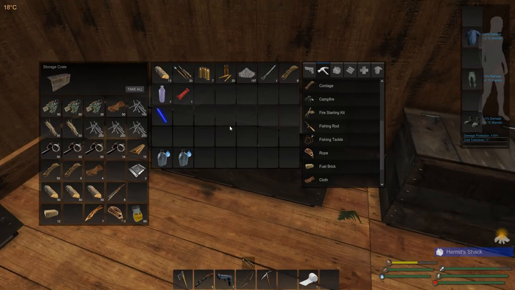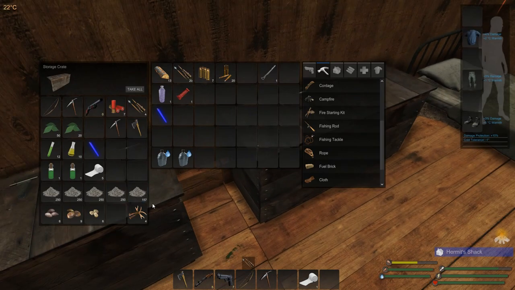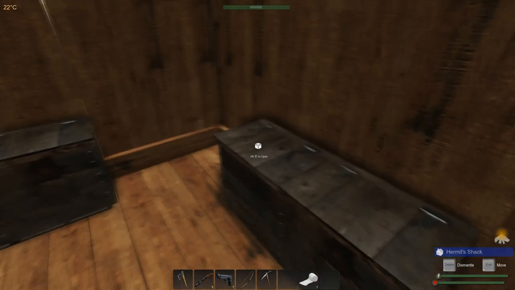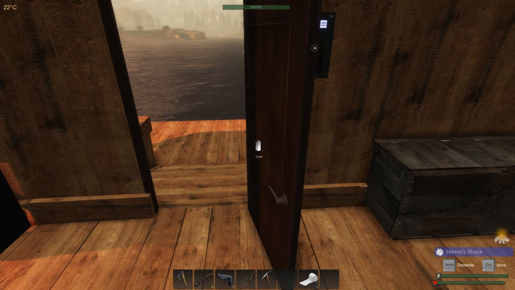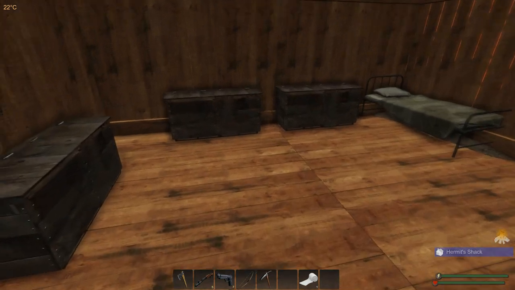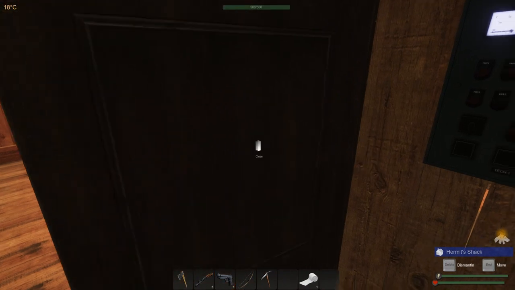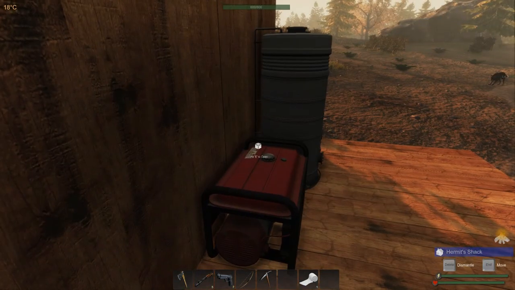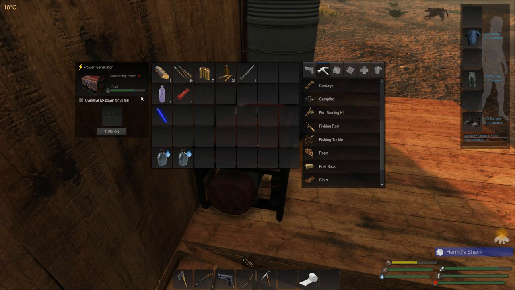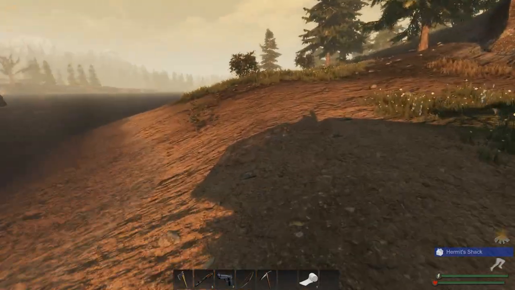We got to put away our cordage we crafted. Put away our ash. We do have a couple deer antlers from our hunting expedition. Come on, cook. How much biofuel do we have here? 68 plus the 16 in there. And it's about 3/4 full, so we're doing well. We're waiting for that meat to cook.